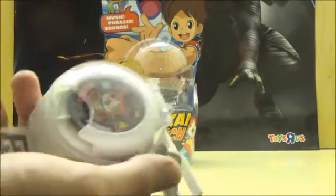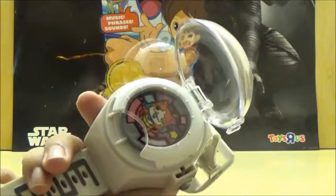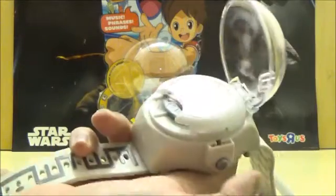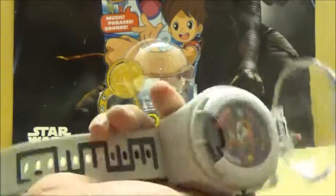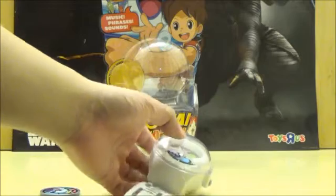I really like the Jibanyan medal, it's pretty cool. And his voice will be repeated when you just press the button. And even when the medal's inside, as long as you hold on to the button, it will activate the Yokai scanner. So as you can see there. Anyways, we're just going to take this out. And that's pretty much it for the Yokai Watch on its own.